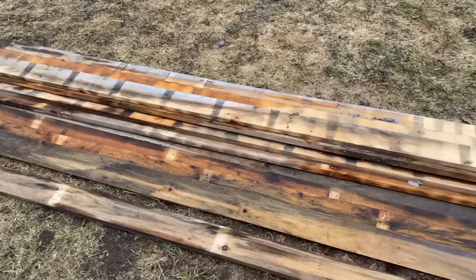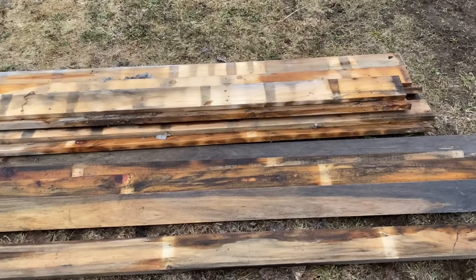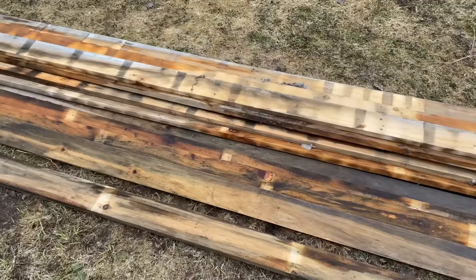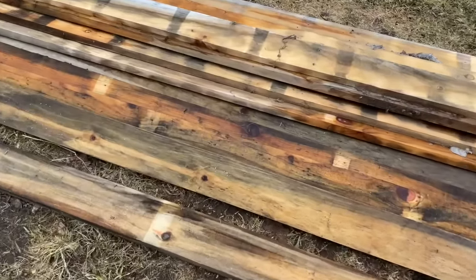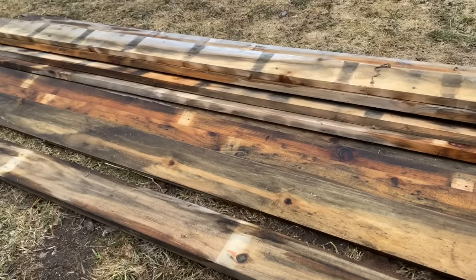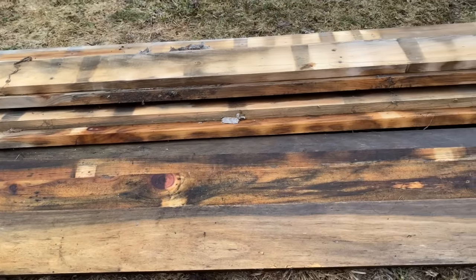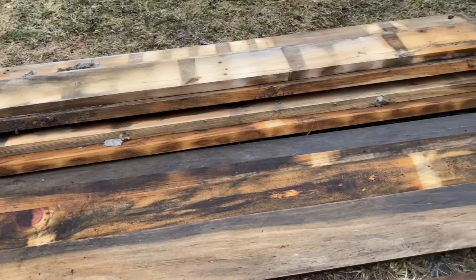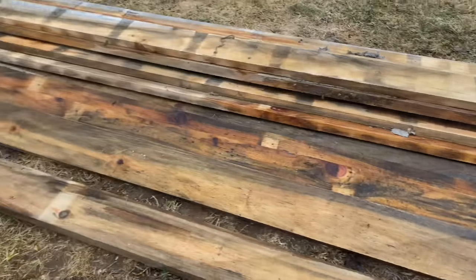Now, as you can see, these are not pressure treated boards. And I know we get a lot of comments about some of my builds not using pressure treated lumber, but we feel that it's actually the safest for us because we don't have any of those chemicals leaching into our growing soils and things like that. So that's one thing you need to keep in mind whenever you're utilizing pressure-treated lumber.